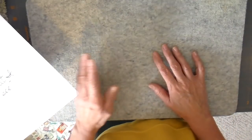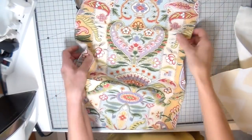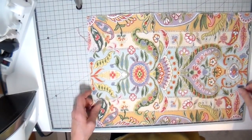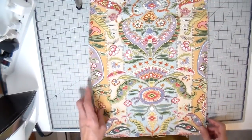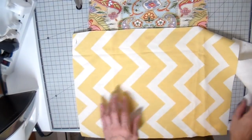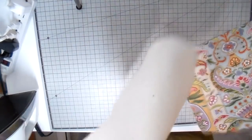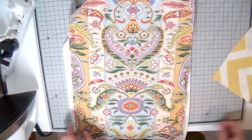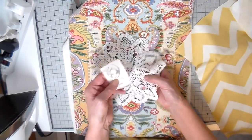Let's get going on this thrifted project. I found this beautiful piece of fabric at the thrift store — it's a decorator print, a little bit heavier than quilting cotton, 100% cotton with a sheen to it. This piece measures about 13 by 17 inches, already cut down a little. I also found this chevron print. Fabrics at my thrift store are about two dollars a yard, and I want to make a clutch out of this — it has a beautiful look to it, great for an evening or just a fun purse.